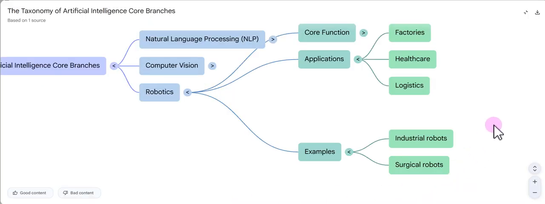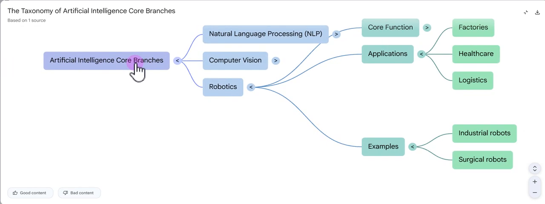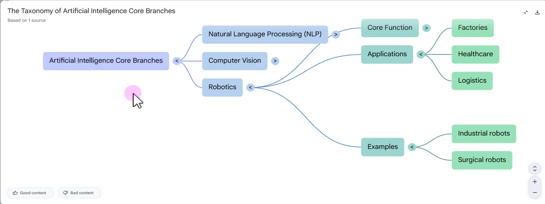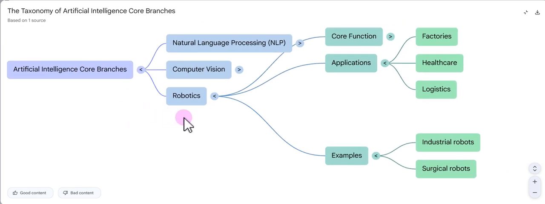It's a really clean way to organize it, but I do want to push back a little on how neat it all is. The document presents these as separate branches, but in the real world, are they really that separate? That is the so what of this whole deep dive, isn't it? Historically, they were separate fields. You had linguists working on NLP, optical engineers on vision, mechanical engineers on robotics. They were in different buildings on the university campus. Exactly. They didn't talk to each other much.